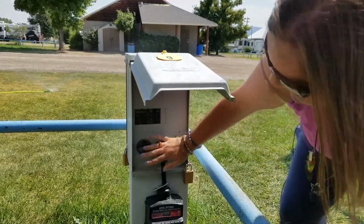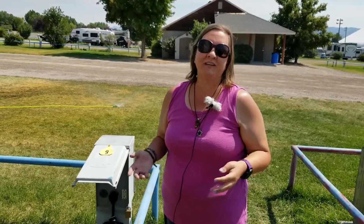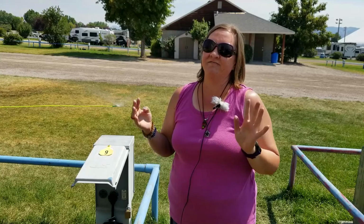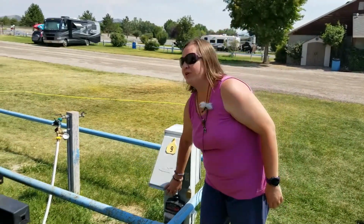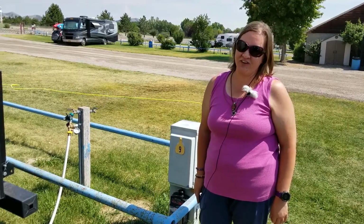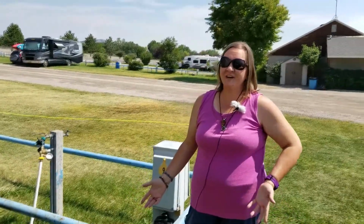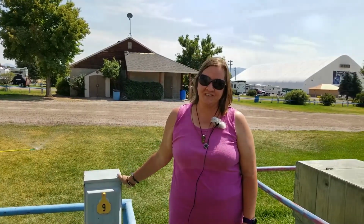So we just plug that in, and once that's in, we get power to the RV, and this is all the power we need. It can run our AC, it can run everything. Feels good, man, especially when it's really hot outside. So that is probably the easiest and beefiest way for us to get power to the RV. But of course, that doesn't help us when we're trying to boondock or trying to camp somewhere where there's no available shore power to plug into. So let's talk about how we handle those situations.